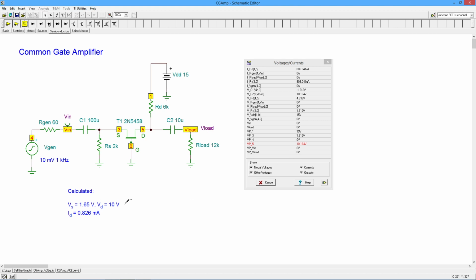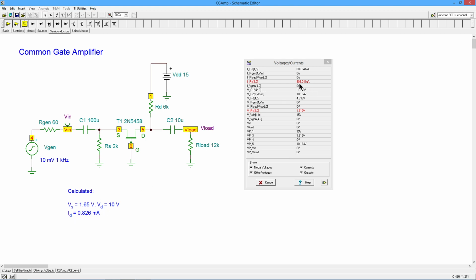But this is looking pretty good. Don't forget, we're reading the value off of the self-bias curve. So is it exactly 0.18? Probably not, but we're right there. We're within a percentage point. So that's looking pretty good. Let's check the current. The source and drain currents, of course, should be approximately the same. And we can see that that is, in fact, a little over the 0.8 mils. We were expecting 0.826.